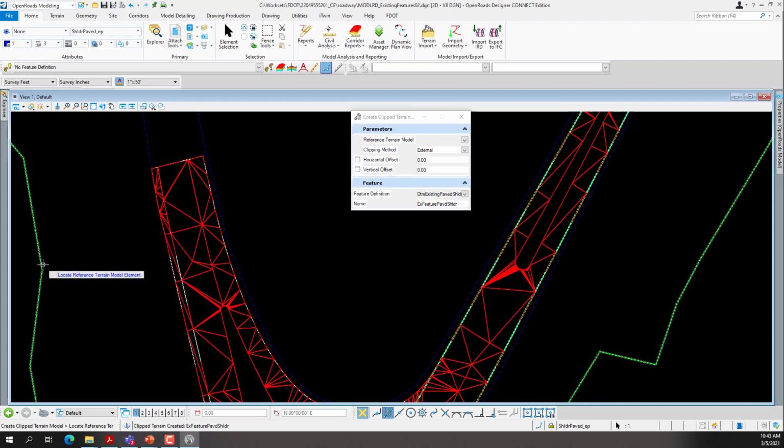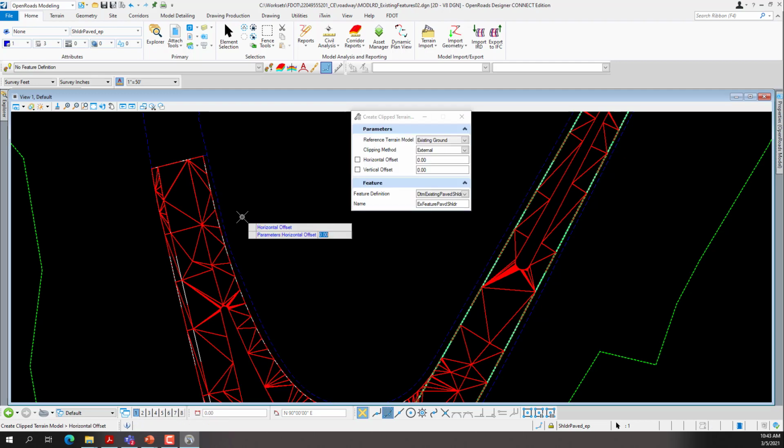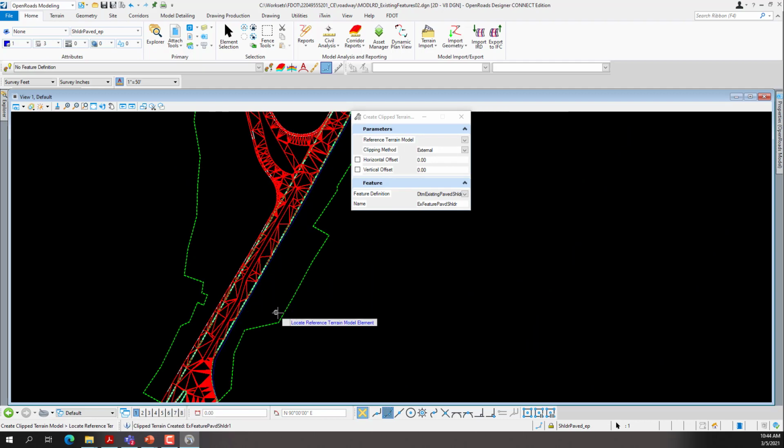Locate the terrain, locate the shape, right click to reset, and then left click data point to work through. That's going to create the shoulders. We do that one more time: locate the terrain, then locate the shape, right click and reset, and then data point through. I would do that for my main pavement, my shoulders, and any driveways that I have in there.